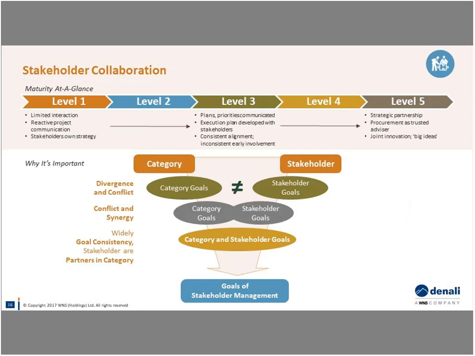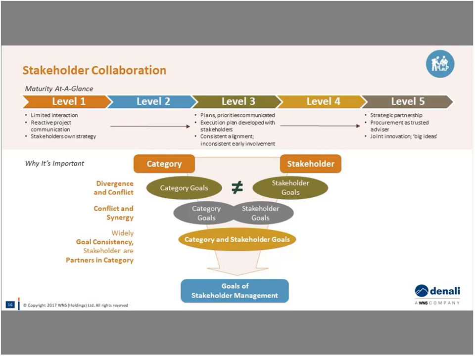And you can see at the top, and you'll see this throughout the next number of slides, we really look at just kind of a brief snapshot of what maturity might look like. By no means, again, an exhaustive list of bullets. When we think about stakeholder collaboration, some of you on the call today, for some of your categories, may have really limited interaction with the stakeholders. They come to you when there's a project. It's a very reactive relationship to date. And the stakeholders really own the strategy around the category. And that might be the entry-level view of stakeholder collaboration.